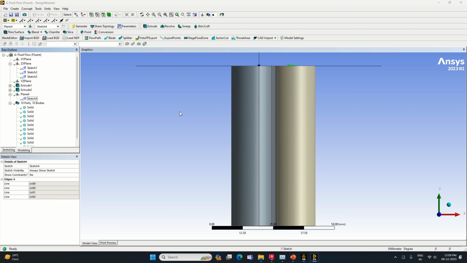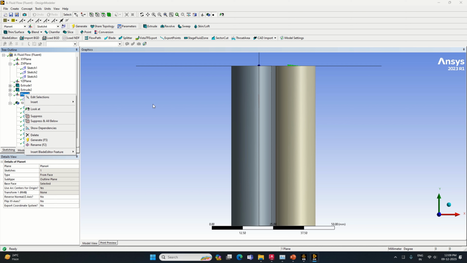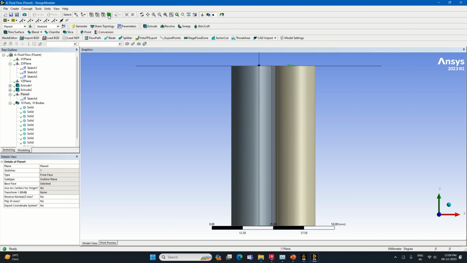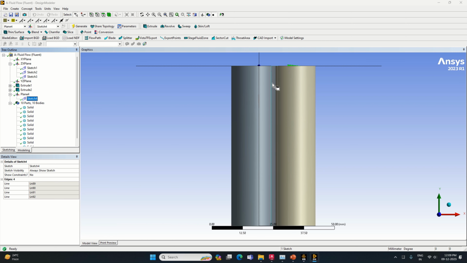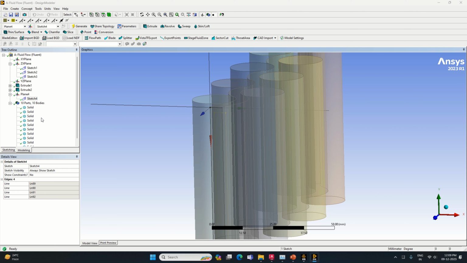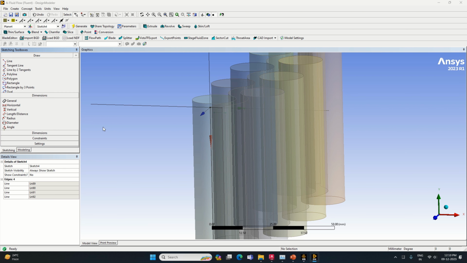So I say it is always show sketch. Now go to the dimensions for the sketch here.